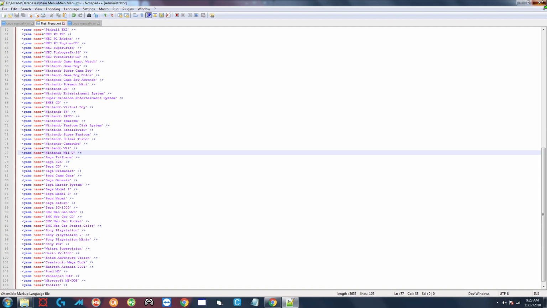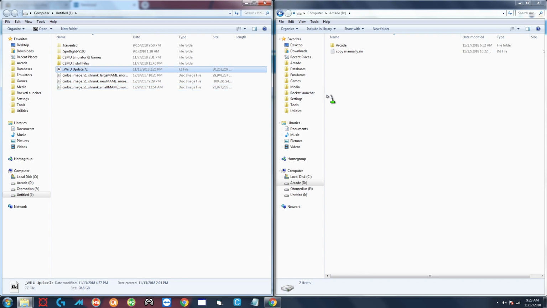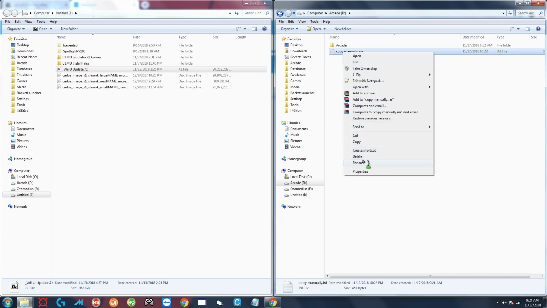All right, so now I'm going to close this out. So now you have everything copied over here, and you've done these two manual steps that you have to do. Now, if you did download this Wii U update 7-zip to your D drive, at this point you can delete it. And same thing with this copy manually.ini, we're done with everything. So you can delete those files so they don't take up space on your drive.